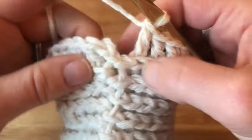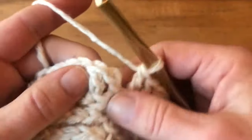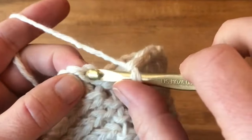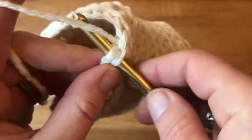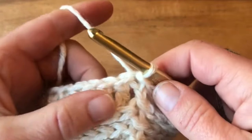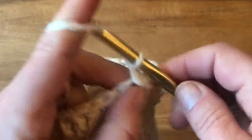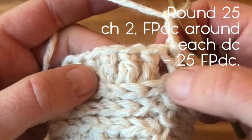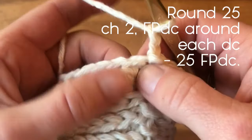Come to the end of round 24. I'm going to join in the second chain from my chain 2 at the beginning with a slip stitch. And then for round 25, I'm going to chain 2 like I did in the previous round and work a front post double crochet around my first double crochet.